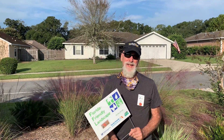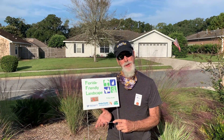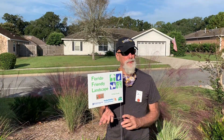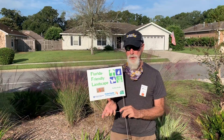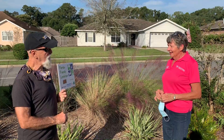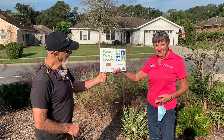Greg McCann from the Alachua County Master Gardeners. Today we're out here to present a Florida Friendly Landscape yard sign to the homeowner, Mary Ann Harris. We were out here about two or three weeks ago to do our original survey. Mary Ann took care of a couple of issues — she had a little bit of invasive plants that had to be removed. This is the sign that we present. It's a way of alerting your neighbors to the fact that you have developed a Florida Friendly Landscape, and we hope it engenders questions about what that means and how you did it.